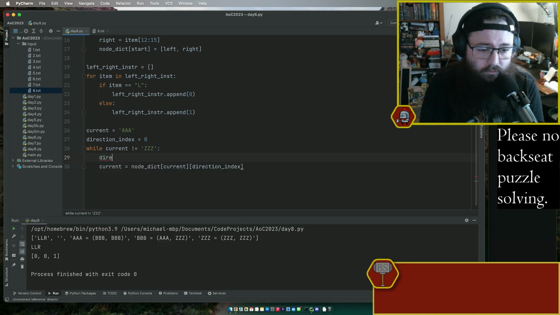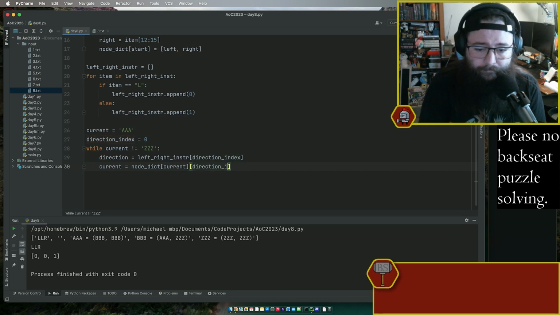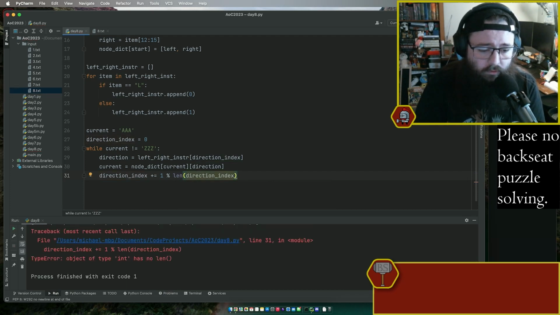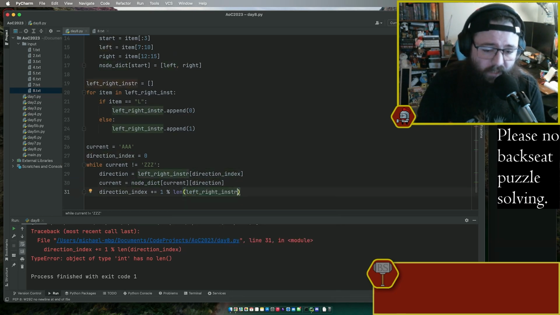Direction equals left-right instruction at direction index. Direction index plus equal 1 mod, here's my mod key, length of the instruction. We want to get back to the beginning of that list.